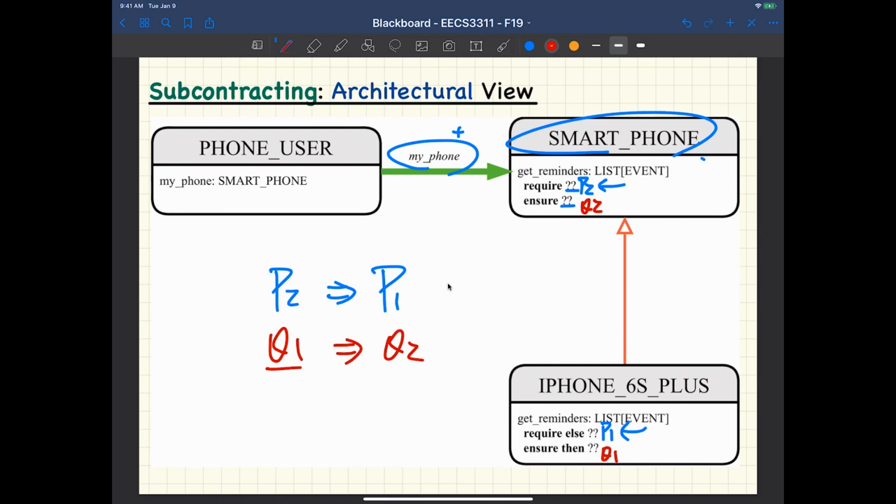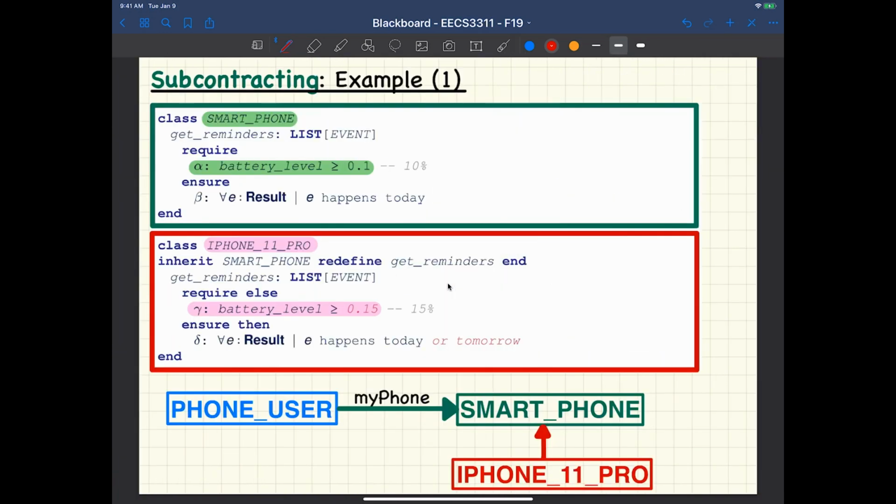Okay. I'll just go a little bit quickly for the review, but you can definitely refer to yesterday's lecture. And before I go to the smartphone example, which we talked about yesterday, I'm going to use the contract redeclaration rule to talk about it. Just to remind you, for this particular contract, let's say that's the precondition in the parent, which is level larger than or equal to 10%. And this is the precondition in the subclass, so you say level larger than or equal to 15%.